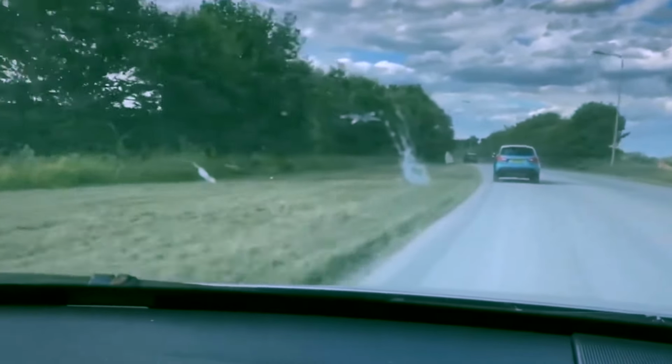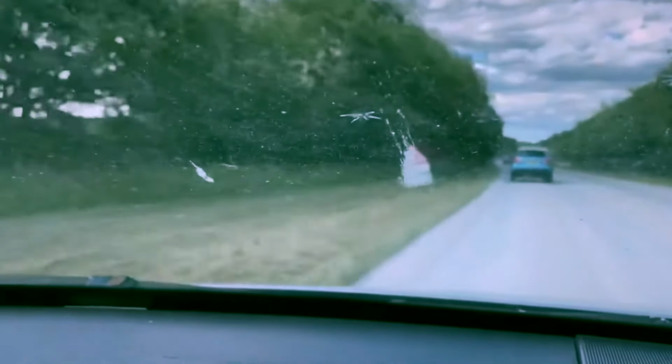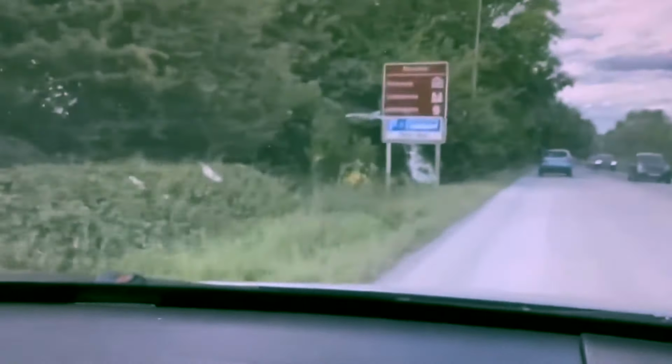Hopefully we'll do okay. I'm going to show you what I'm using, what rods I'm using today, what reels, what gear I'm going to be using. I bought a load of different mackerel things, feathers, tinsel, white, red, all sorts of stuff, so I'll show you them as well. We'll go from there.